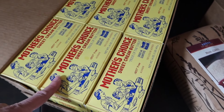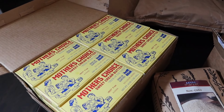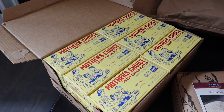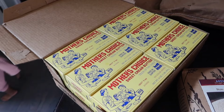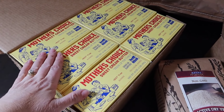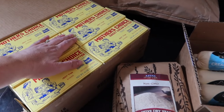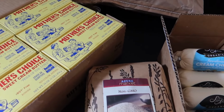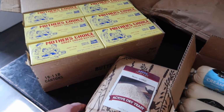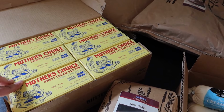Butter freezes really well. So the price I gave you for everything from Azure Standard actually ended up being a lot lower, 100 plus shipping and everything, because that other box didn't come. So I only have this. We'll see how that goes for us for the month. But I hope to try the other one soon too, and I bet this will be good. It'll be better than that Sam's Club butter we normally get.